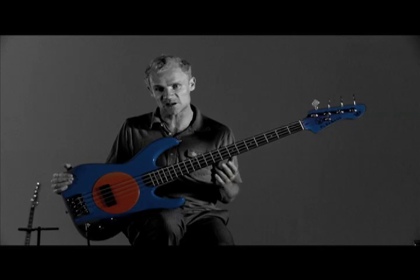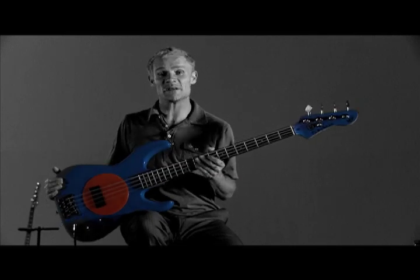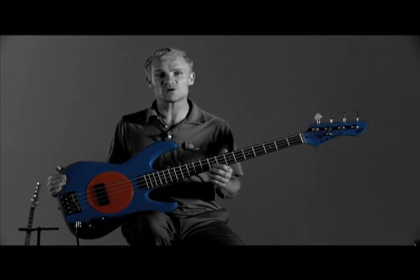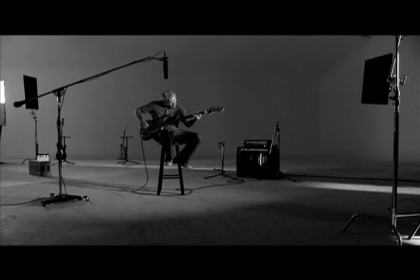A tuner is the easiest way. But to be honest, I recommend not using a tuner and learning how to do it by your ear, because even though it might be difficult at first and it will take you some time to learn how to do it, if you learn how to tune by ear, you'll always be able to tune your bass quickly. It'll make you hear music that much better, understand music that much better, and just be a much better bass player. So a tuner is easier. I recommend not using a tuner.